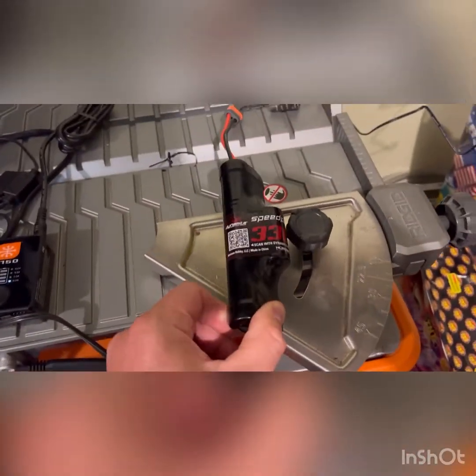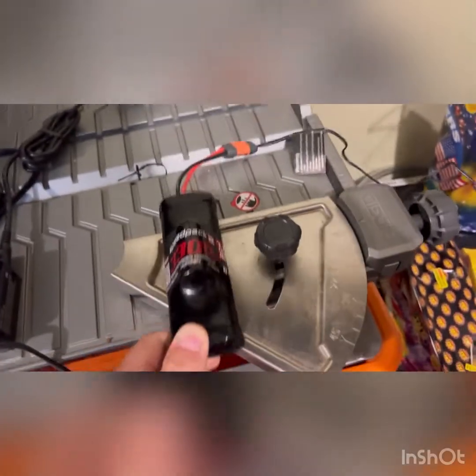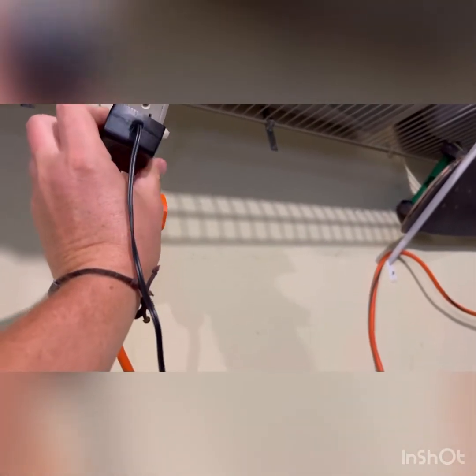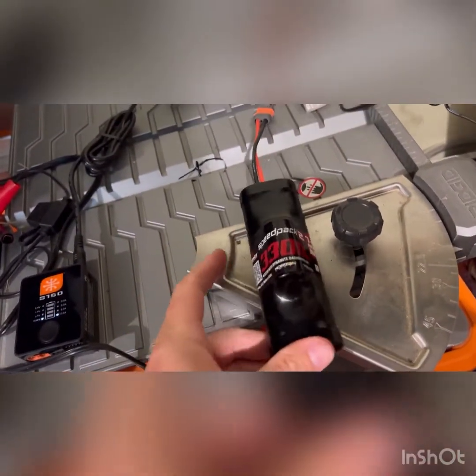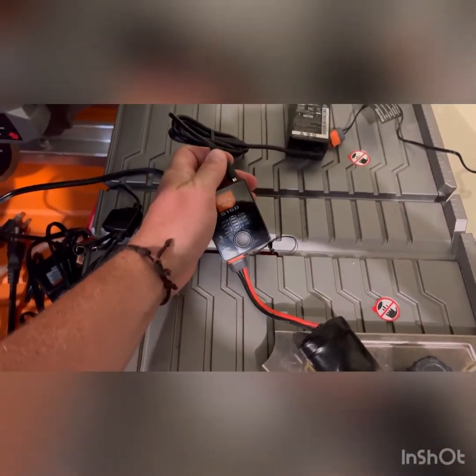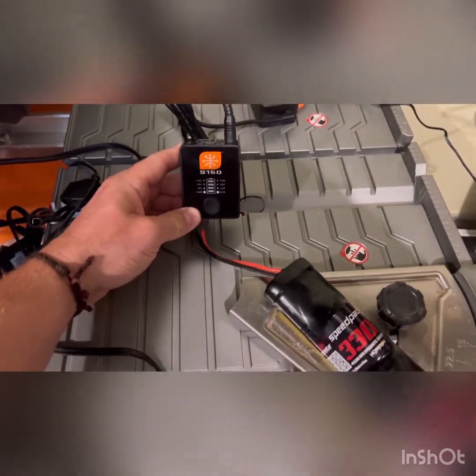Had two battery packs that had sat for pretty much all winter. It's the NiMH — nickel metal hydride. I have two different charging systems. The cart came with the basic charger you'd see here. You plug this in and initially it's like a trickle charge — it would light up but it's telling you it's not gonna charge. These batteries go dormant after a period of time and they're not gonna charge because they're essentially dead. Even with the rapid chargers, if I plug this in, it's gonna do that charge but it's gonna shut off — it's not reading enough voltage to charge this thing.